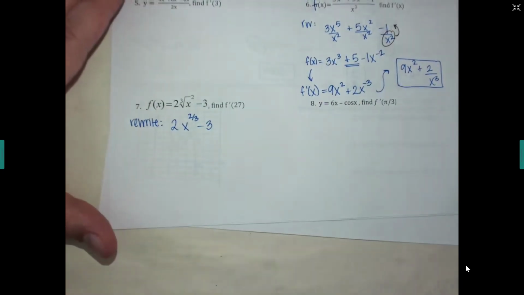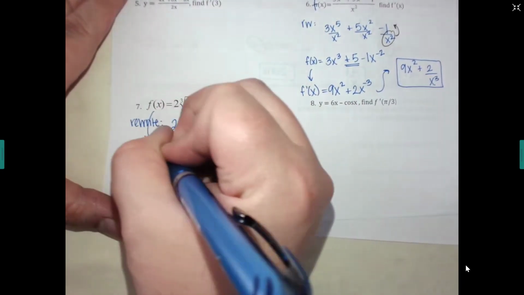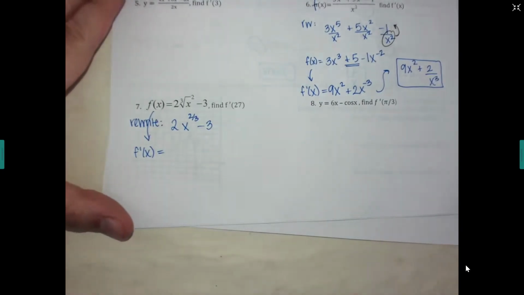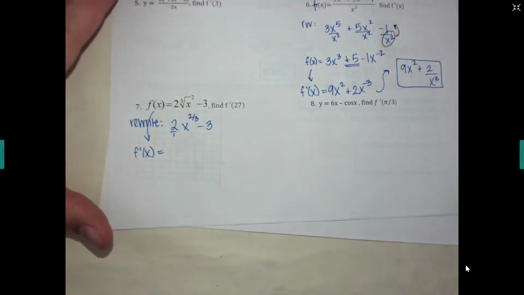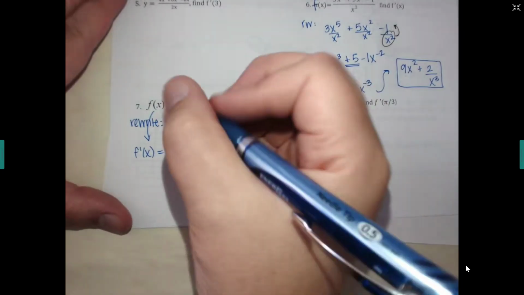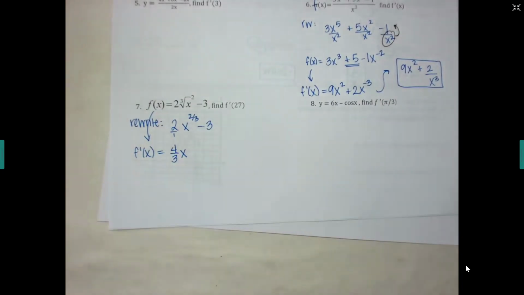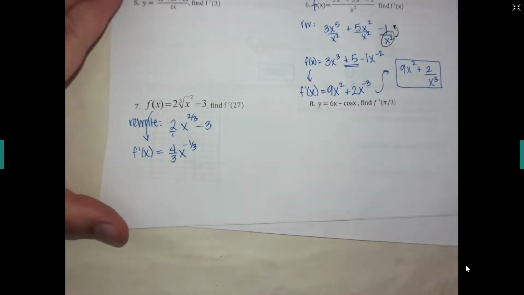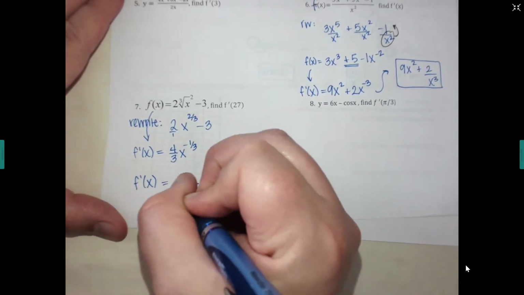Okay. Then from there, we're going to take the derivative. So f is going to turn into f prime of x. What is 2/3 times 2? Remember, 2 is like a 2 over 1. So times the tops times the bottoms. 4/3. 4/3. And then in order for me to minus 1, I'm going to minus 3/3 because I'm measuring 2/3. Take away 3/3 would be what? 1/3. Okay, what happens to the minus 3? Disappears. Very good.